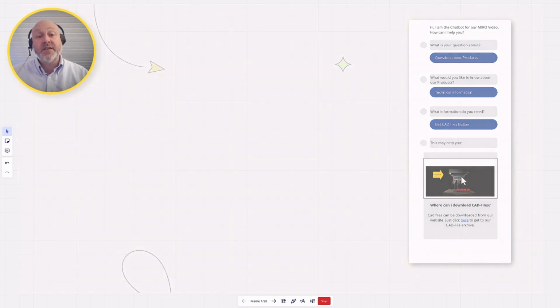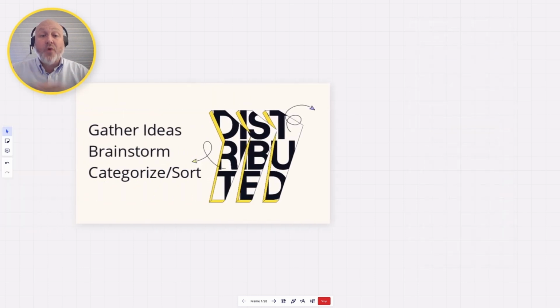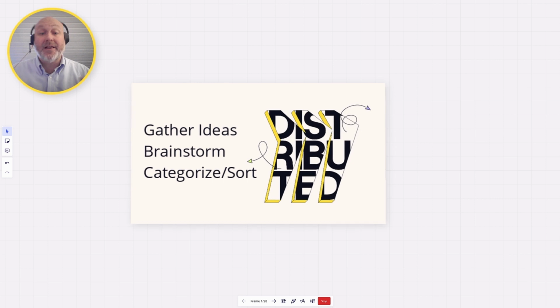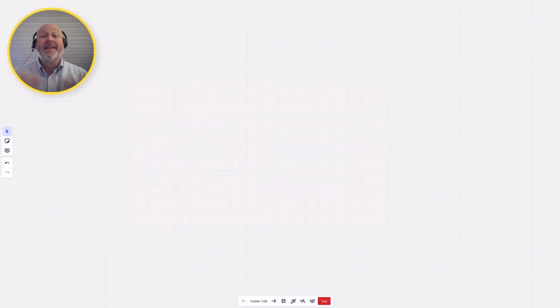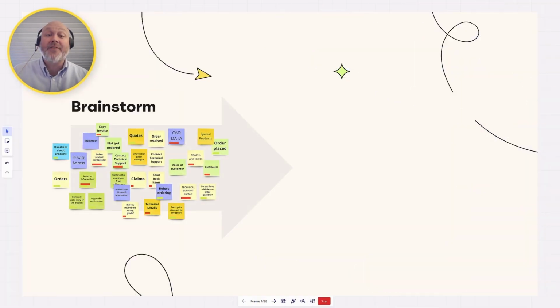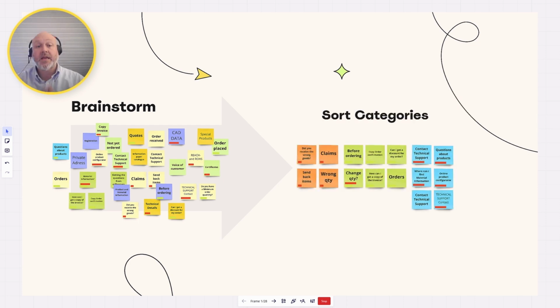So the first thing we should do is gather raw ideas, brainstorm, find questions and categories to build up the structure. So let's collaborate. Bring in the team, bring in the people, bring in the ideas. Everyone writes down their ideas and categories. After that, we will sort everything. We'll eliminate duplicate entries and assign each question to a category.